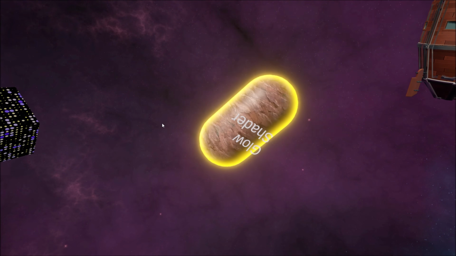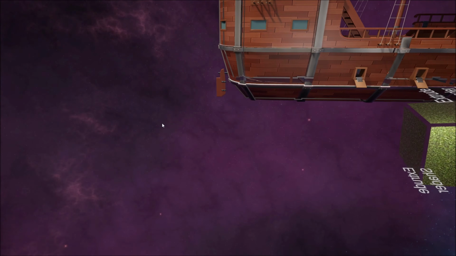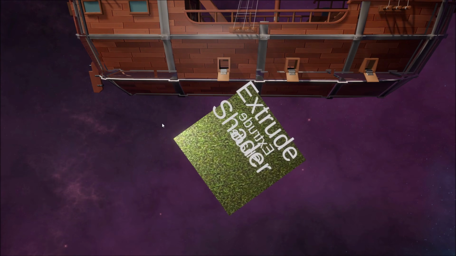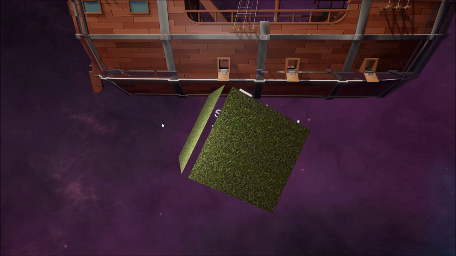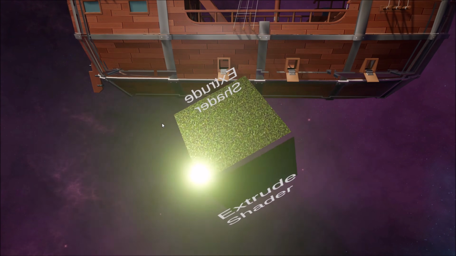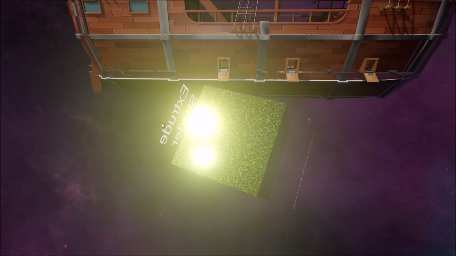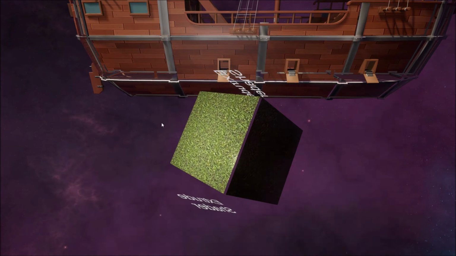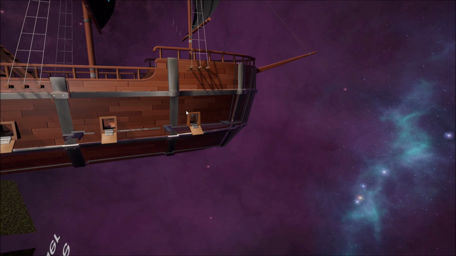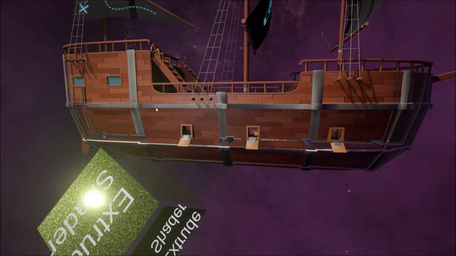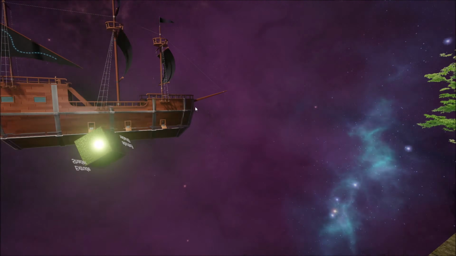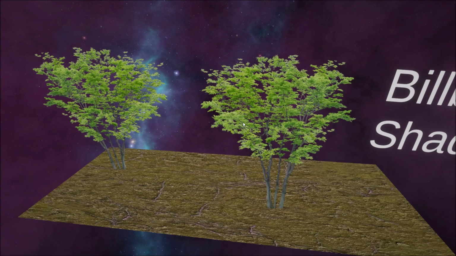This is a glow shader, which makes your objects glow, and this is what I call the extrude shader. It's a vertex shader. It manipulates the vertices. It extends the normal, and by doing that it makes the object kind of bounce, and you can use that, for example, to make something shake without shaking the whole model, but just shaking a part, and without moving it out of its own position.